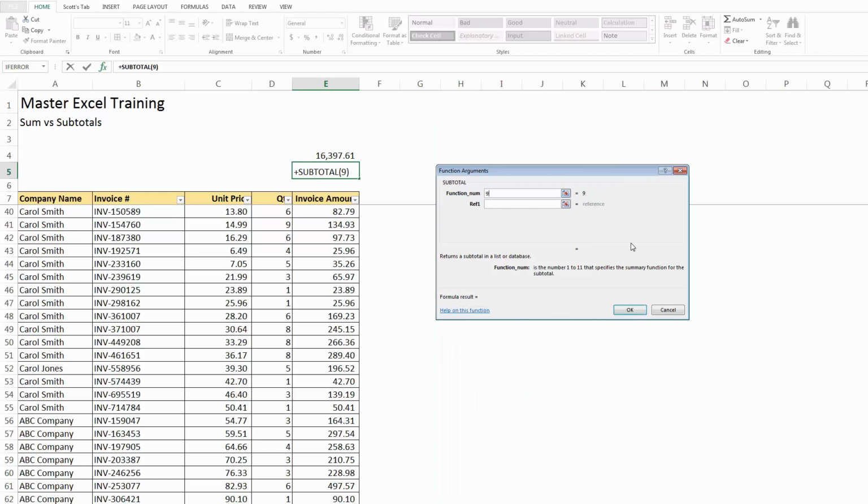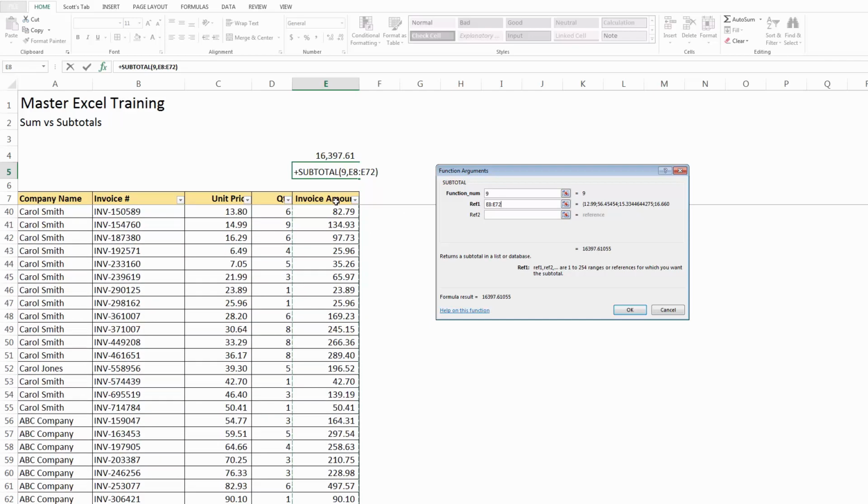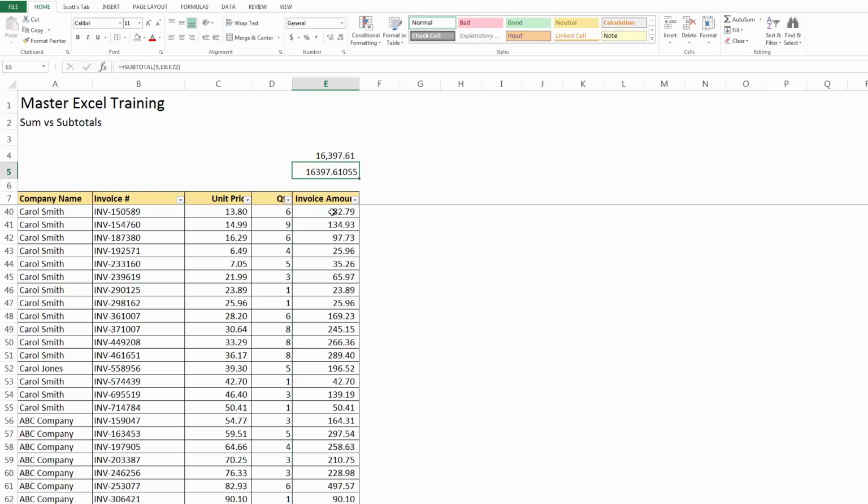So here, I'm going to type in 9 because I want to sum this data. And now, if you type in over here, you see it comes in at the 9. I would then put a comma like I did when I picked those non-contiguous rows with the sum formula a few minutes ago. And then you could select your range, so it's separated by a comma. But if I come here, I could just click on the reference and it'll allow me to pick my first range. So right here, I want to pick this range. And that's good for this point. I'm just going to sum on the invoice amount. You could pick multiple ranges, but for this example, one range is plenty. I'm going to say OK.